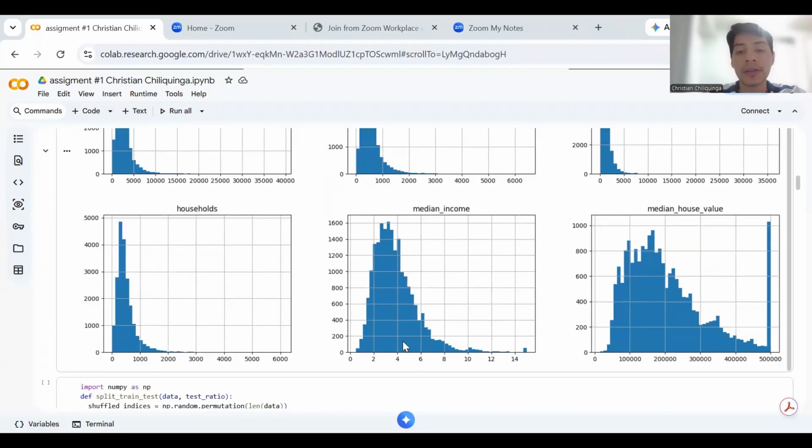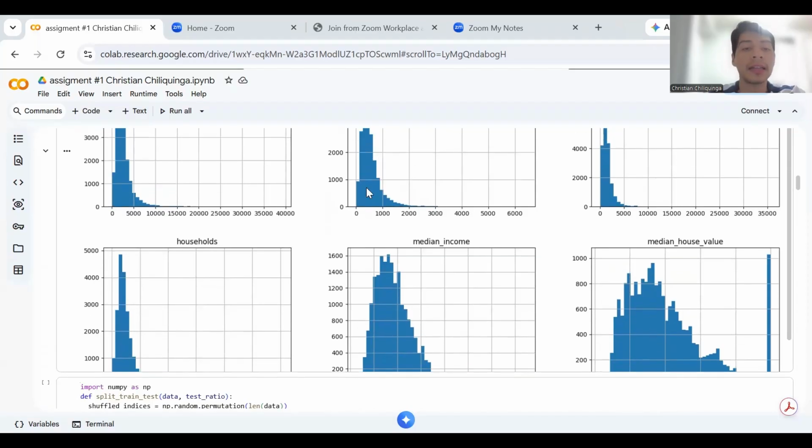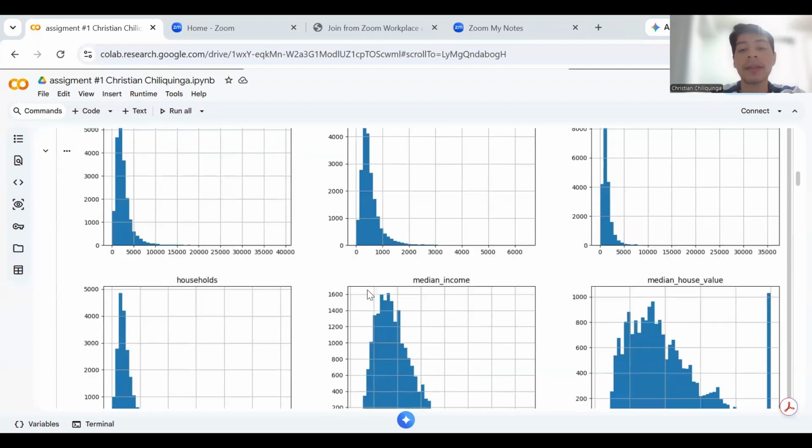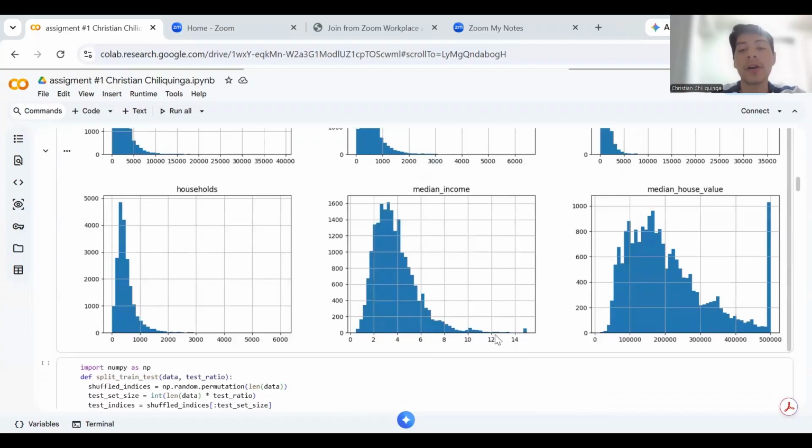that the median income is scaled and capped at 15, and the median housing value is capped at 500,000, and we can see that the scale of different features varies vastly. For example, total rooms has a range from 0 to 35,000, and median income has a range of 0 to 15.